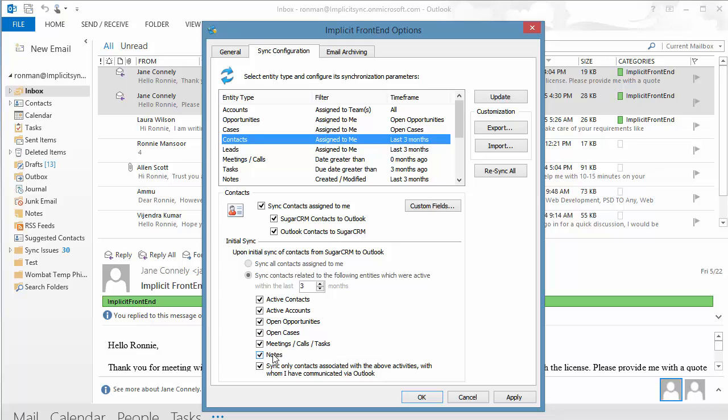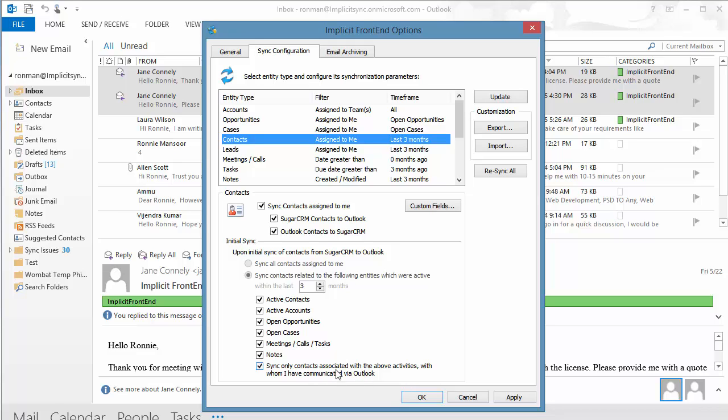contacts, notes. And then lastly, and probably the most important consideration, once we compile the whole list of contacts that meet this criteria, we allow you to filter and narrow down this list to only those contacts that you've had communication with via Outlook at any time in the past.